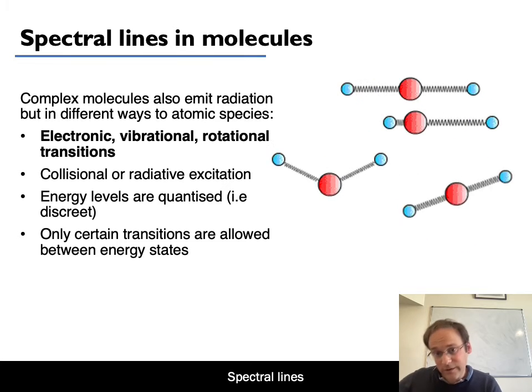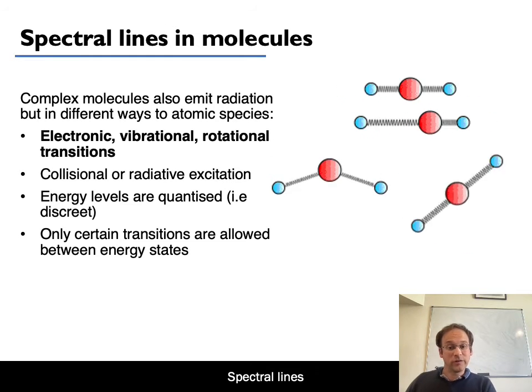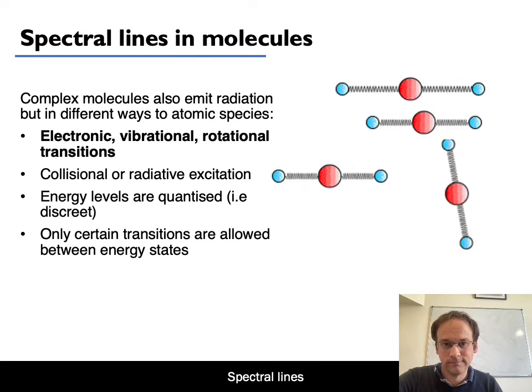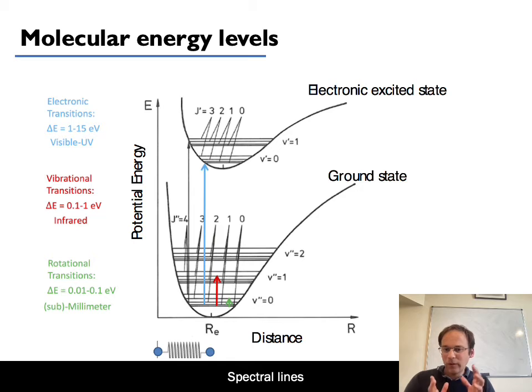And then, of course, at the very shortest wavelengths, at the highest frequencies, we get the orbital transitions of the electrons. And so what we see here is the potential energy associated with a diatomic molecule, which kind of nicely shows us as a schematic what's going on with these different transitions.